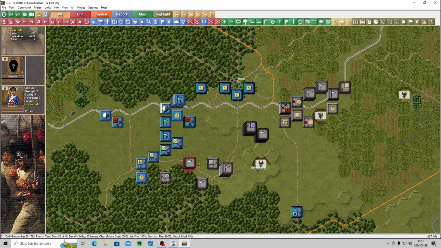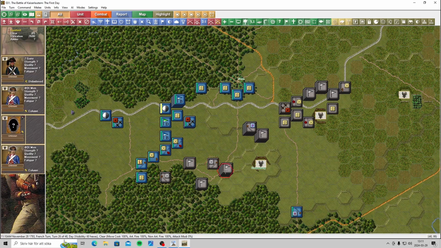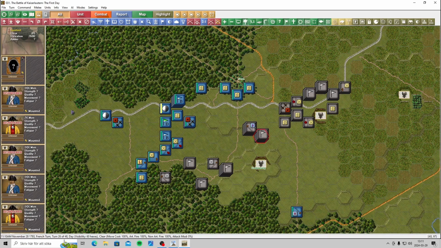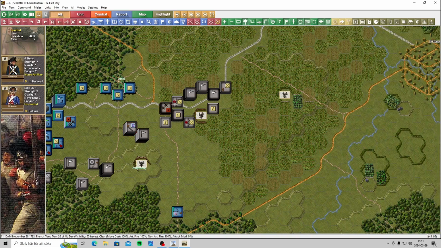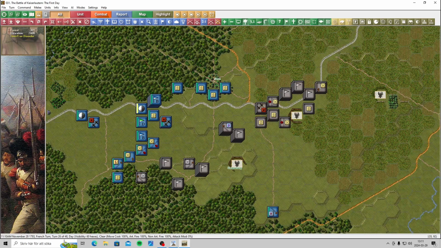Looks like he recovered as well. Okay, he's got guns deployed here. 2 guns. A lot of infantry. Some surviving horses there. They're all disordered. That's probably a whole brigade of cavalry right there. Yeah, he's got more guns there, man. And there, right? He's moving in guns and stuff. Wow, we're going to end it here.